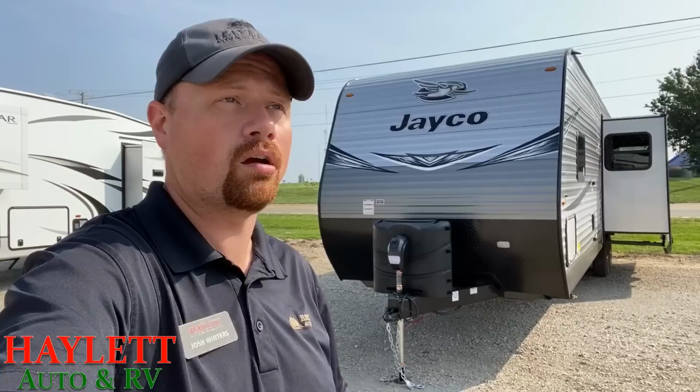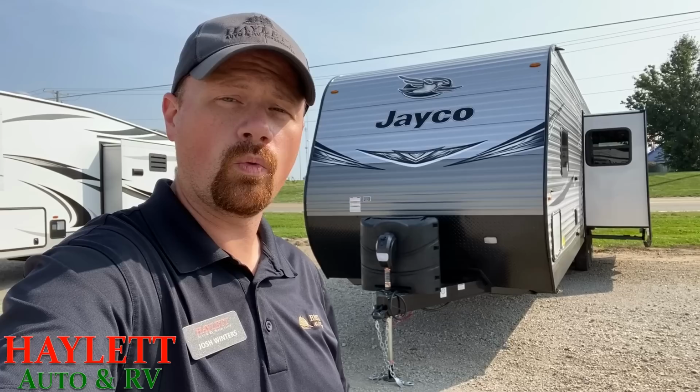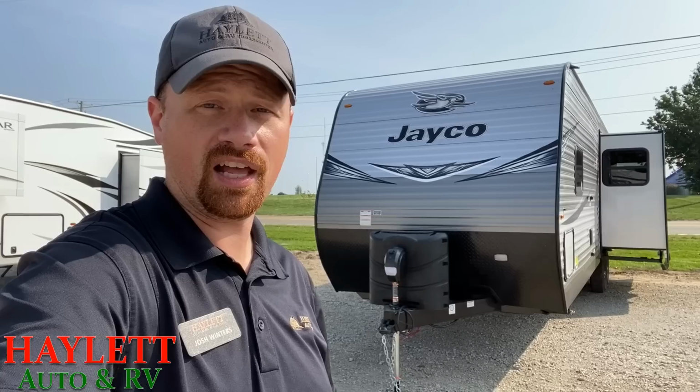So you've got 16-inch on center roof studs, 16-inch on center wall studs, 12-inch on center floor studs with a 5/8 tongue and groove plywood floor decking. On top of that, obviously, we have an aluminum skin. It's a 0.024-inch thickness aluminum. Probably means nothing to you, but that's what it is.